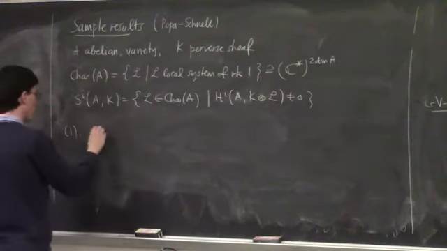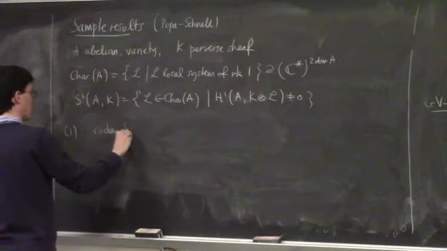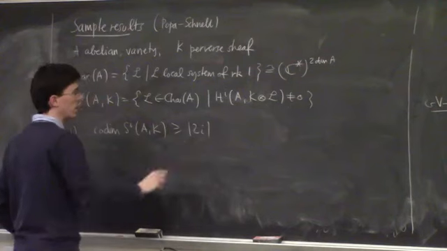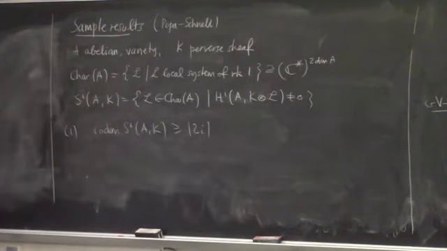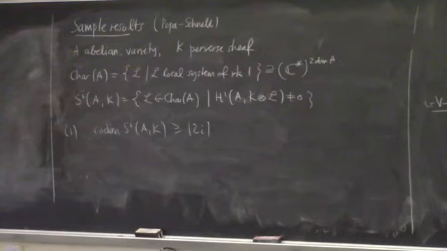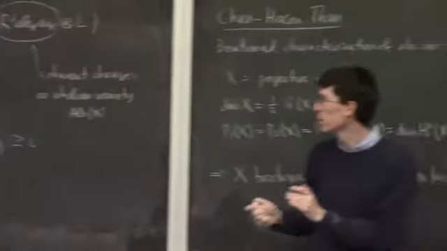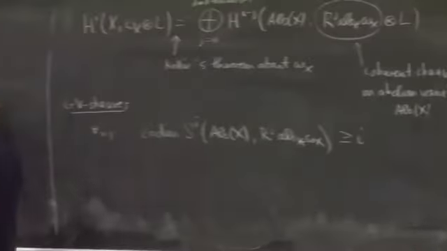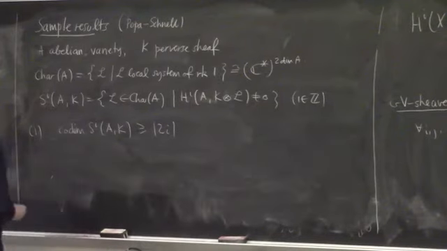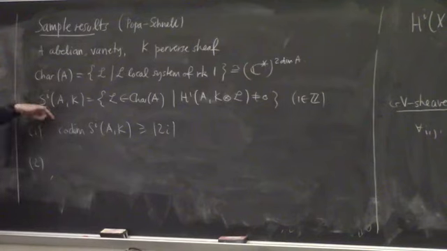So the first thing we can show is that the codimension of these sets is always greater or equal to 2 times |A|. And here I put absolute value because these complexes live in negative degrees. So the cohomology can actually be in negative and positive degrees. Okay, so this is like an analog of the kind of inequalities that Green and Lazarsfeld get.